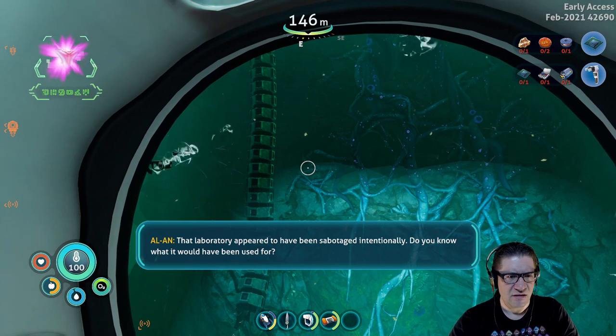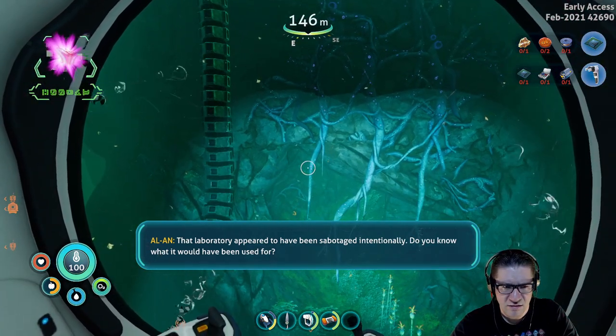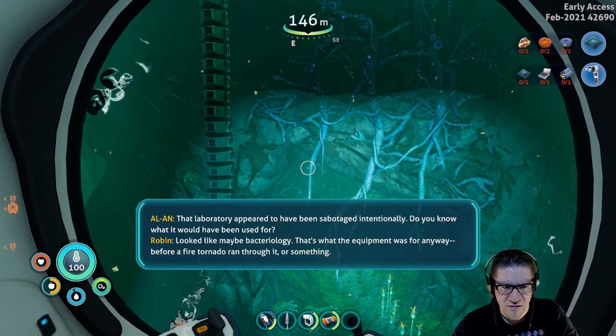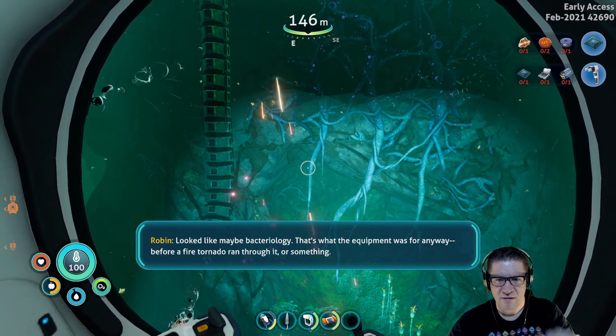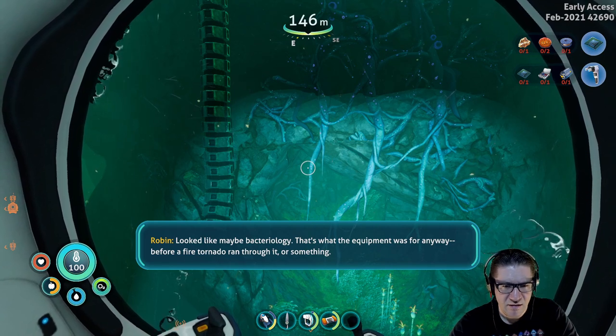On T. That laboratory appeared to have been sabotaged intentionally. Do you know what it would have been used for? Look like maybe bacteriology. That's what the equipment was for anyway. Before a fire tornado ran through it or something.